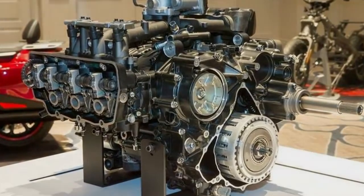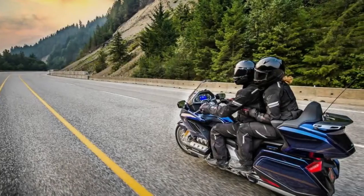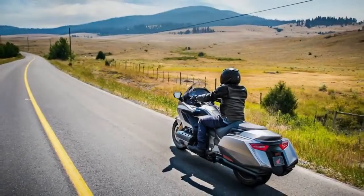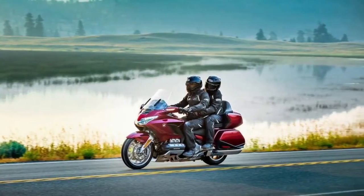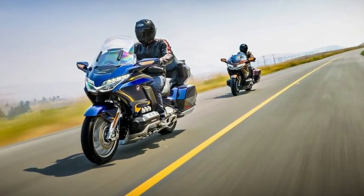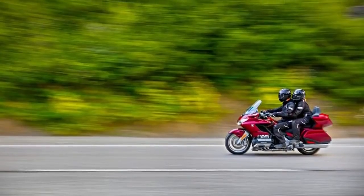Hardware is finding its way bit by bit from cars to motorcycles, and the new Gold Wing gets its share. A new throttle-by-wire system enables a wide range of electronic controls. There are four riding modes: Tour, Sport, Econ, and Rain. Honda Selectable Torque Control, hill start assist, and cruise control are all included thanks to the e-throttle. The bike even comes with Apple CarPlay, a sound system with speakers, and everything is controlled through a seven-inch touchscreen and a set of controls on the semi-mouse-like handle above the gas tank.